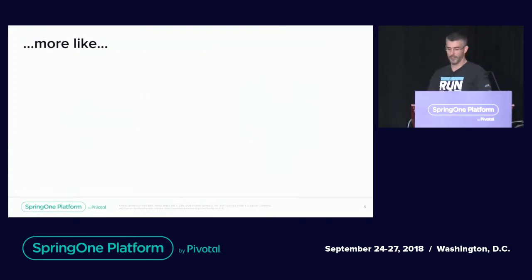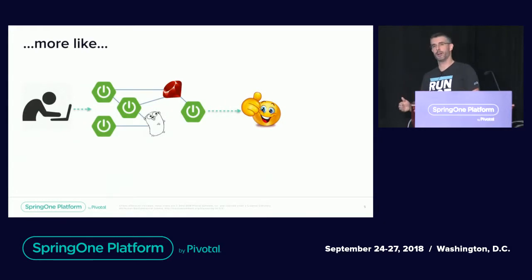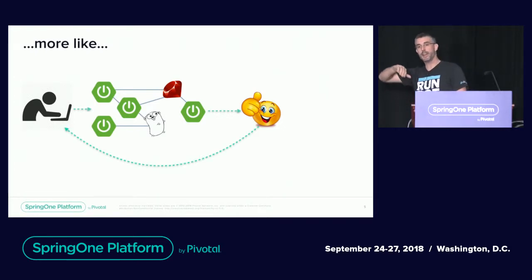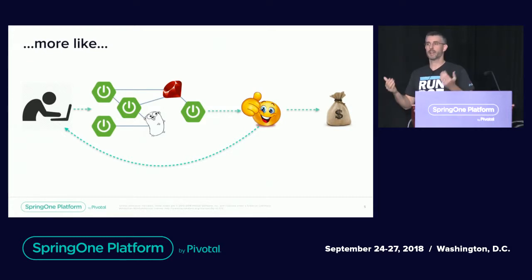Your end state is much more akin to this. So as a developer, you're developing killer features, you're getting them into the hands of your happy customers who hopefully will be giving you feedback, and you iterate over this feedback loop as quickly as possible so that both you and your company can profit. Now again, I'm stating the obvious here. This is nothing new. You've probably seen 100 slides similar to this.